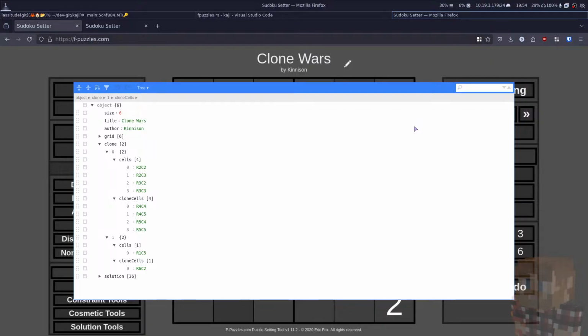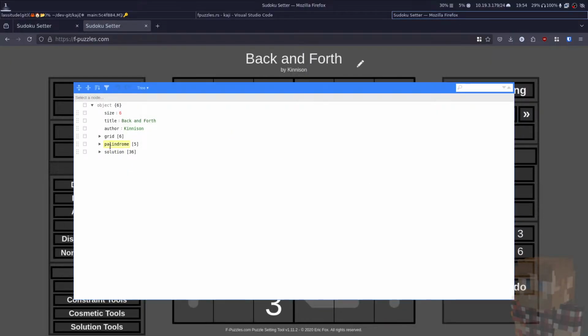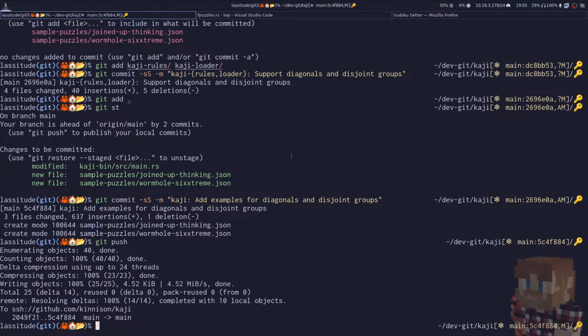Do we want to do palindrome loading now? Yes, let's do palindrome loading now. So if we look here, we have palindrome, which is a list. Each one is an object. The object has a thing called lines. Lines is a list of cells, or rather a list of lists of cells. Yes. So this is a vec of objects which have the lines, which is a vec of vecs of cells. Yes. Okay.